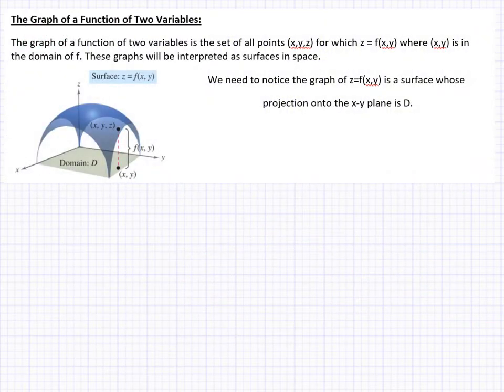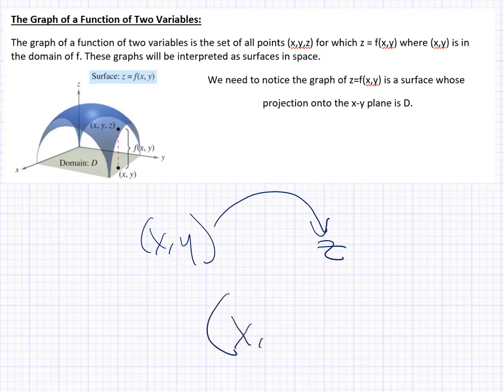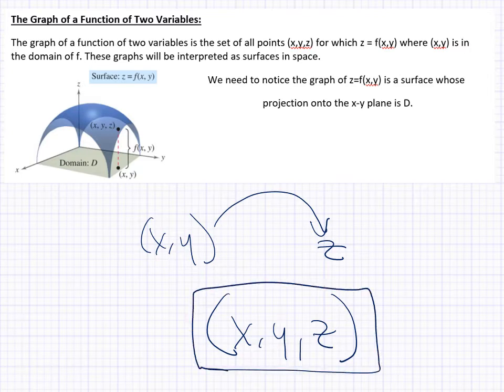So now that you have an idea of how to work with the domain and range of a function, the next thing we want to start talking about is graphing functions. And again, just two variable functions. So the idea is an x and y is going to get mapped to an f of xy, or let's call that a z, a single real number. And if we match them up, what we get is an ordered triple, x, y, and z. And so all the points x, y, z that satisfy the function such that x, y is in the domain and z is the range value associated with that will make up the graph of the function.